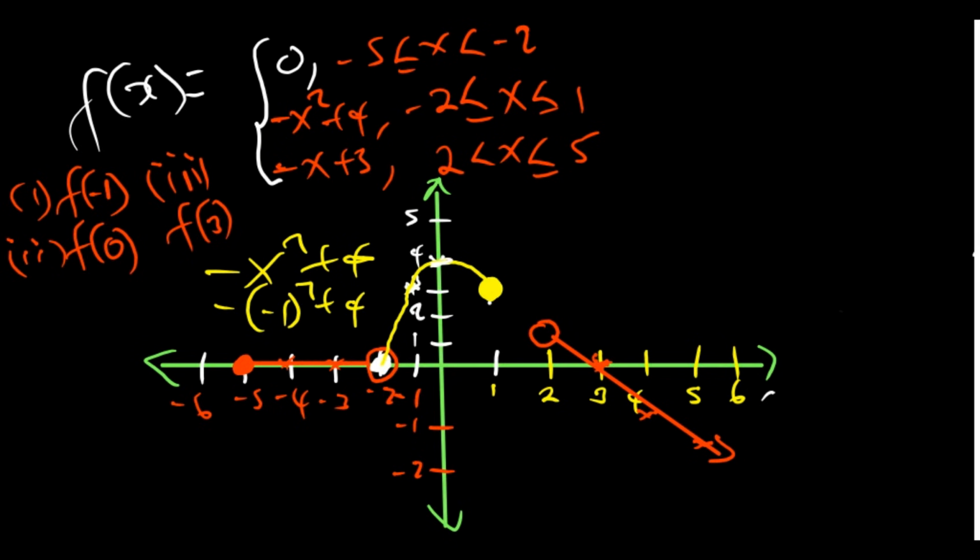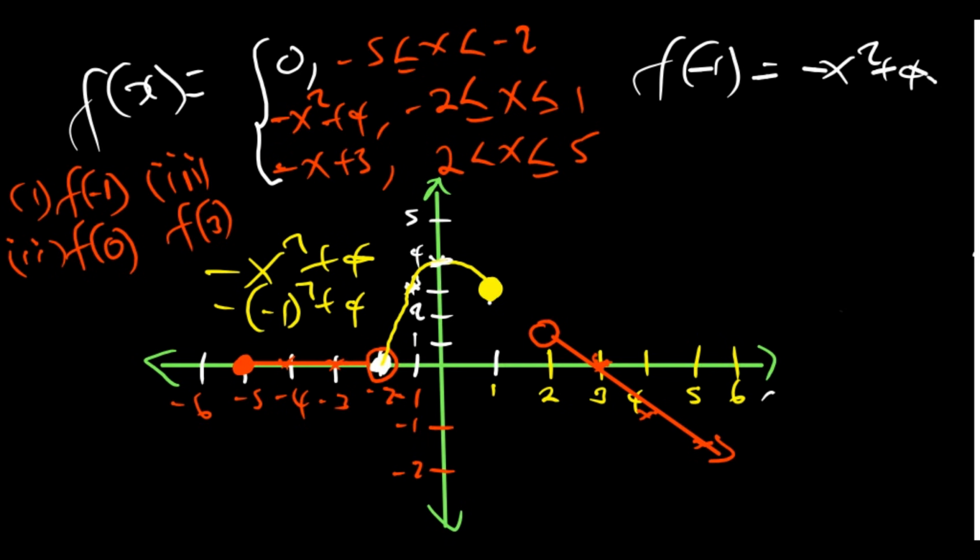It will be our f of, we start with f of negative 1, okay. So f of negative 1, which function are we going to get? Let's start with the first function. So the first function is saying negative 5 is less than or equal to x, then x is less than negative 2. Negative 1 is not in that range, so the first equation has failed. Let's go to the second one. Negative 2 less than or equal to x, then x is less than or equal to 1, meaning that that one is going to work because it is from negative 2 all the way to 1. So negative 1 is in between, so we're going to get that function. It's going to be negative x squared plus 4.